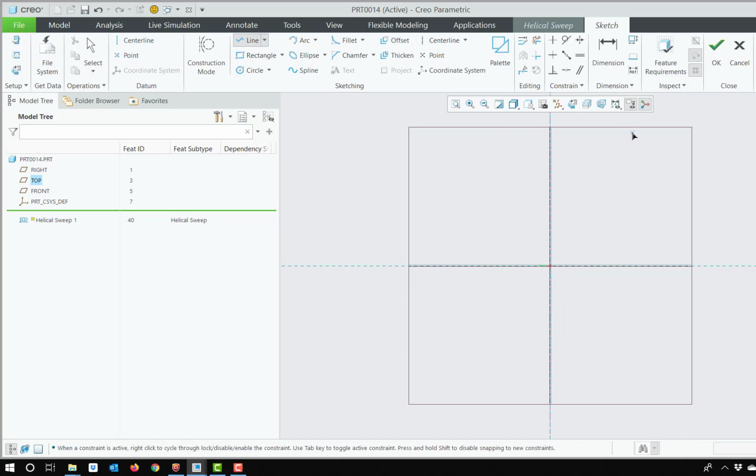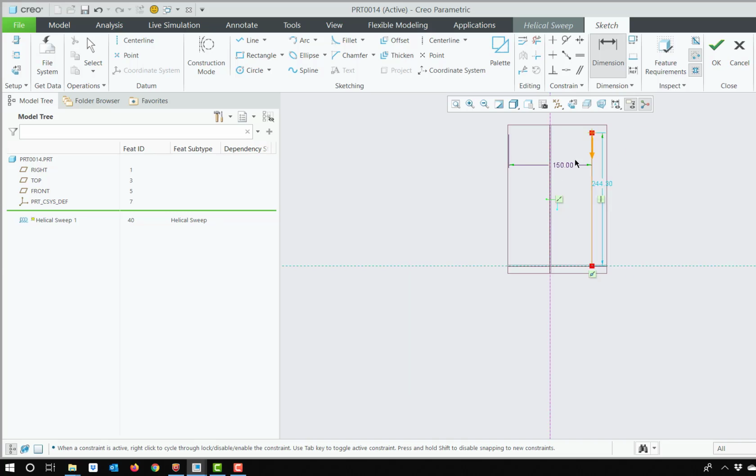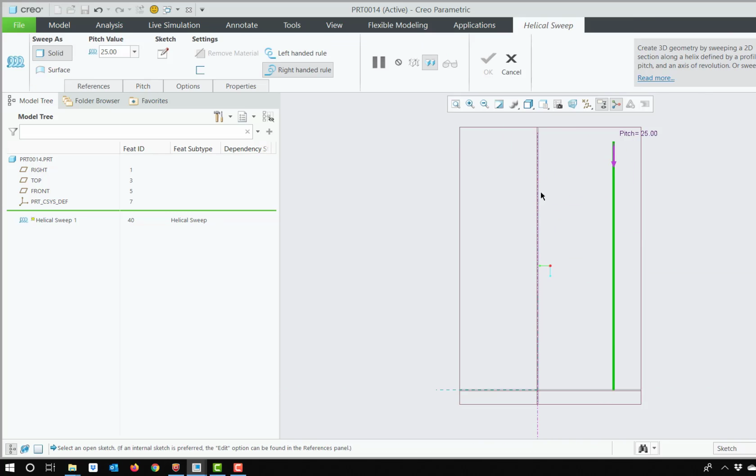You're going to draw a profile that your helix will, when rotating, will hit that curve each time as it spins and basically defines the radius of our helix. So in fact, I'll come in here and define a diameter from that line to the center line to that line again. Hit the middle mouse button to get the diameter value, and we'll set that to 150 as the diameter. The height will be 250, and I'll hit OK.